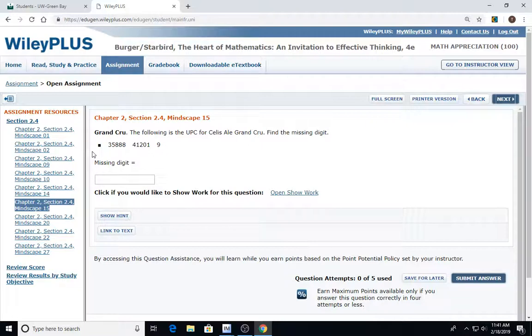So this first digit that's missing is going to get multiplied by 3. So when you figure out how much you need to add to your value, divide it by 3. Do you want me to do that example then? Okay, let's do that example. Okay, so we have a missing digit. I'll put a box.